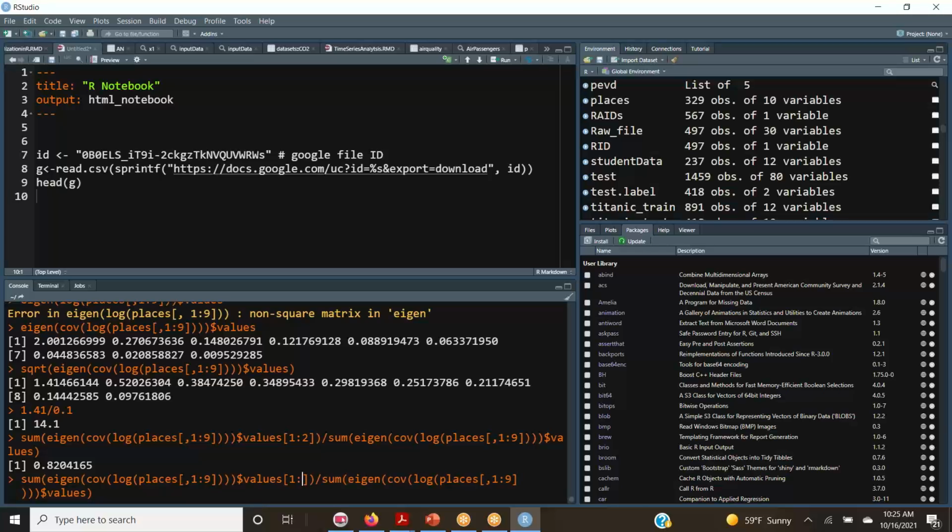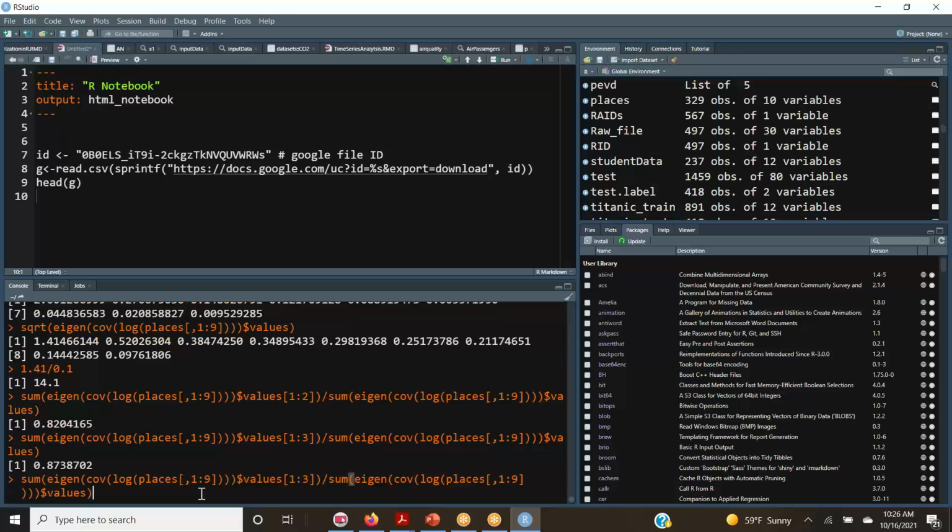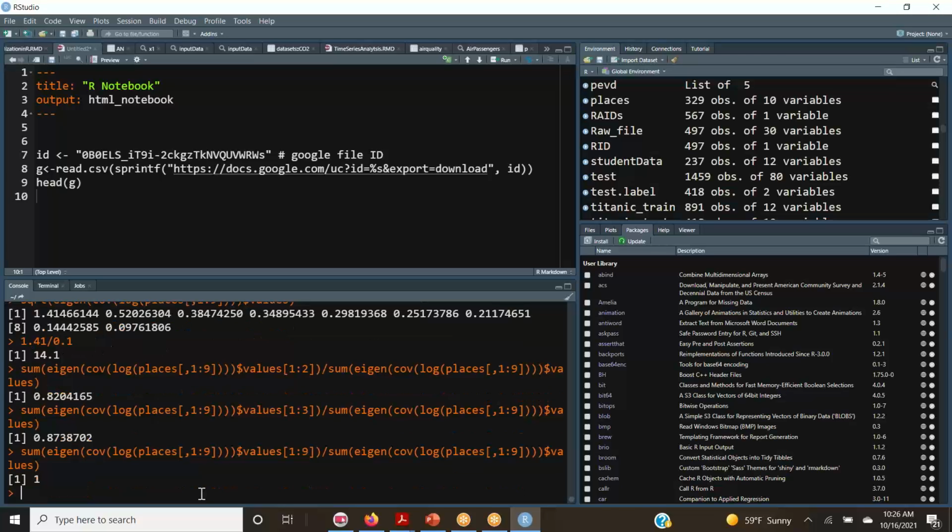So if I want first three directions, then everything is the same, I just need to do the add. 87%. Look at that. Yeah. So what happens if I do every one of this, then eventually when I put the 9, what happens? This is up to 3 dimensions, right? So if I put up to 9, then it should have what value now? 1. 1, exactly. Perfect, Nini.